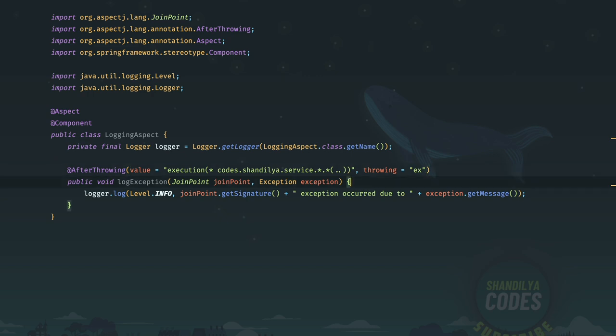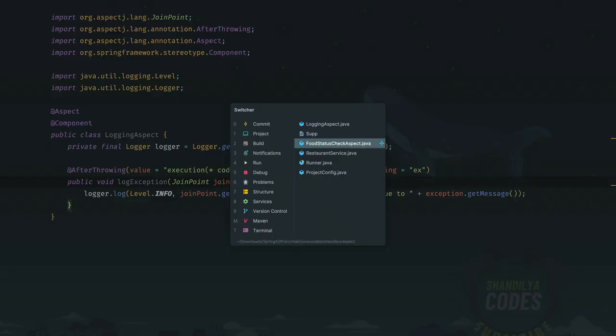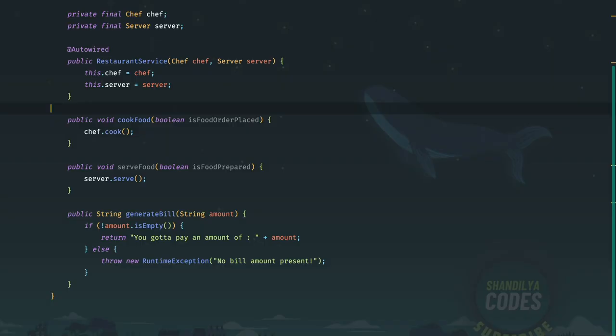So what exactly is the join point in this case? In order to understand it, let's go to the service class. In the restaurant service, when that execution regex is executed, it will try to execute this method here. The join point has certain information. The first, regarding the location, is that we are at this particular method, and the other, regarding the details, is the method signature and what arguments this method has.